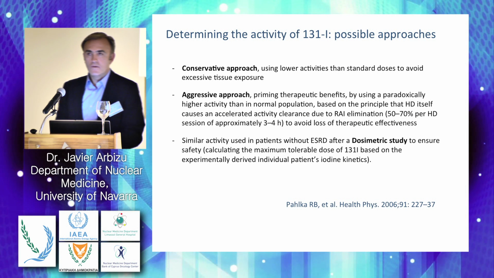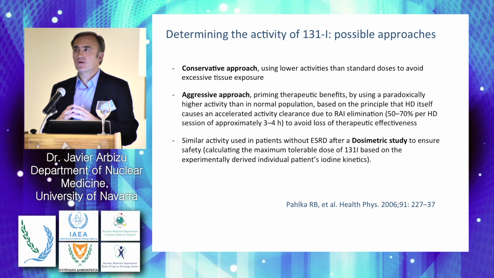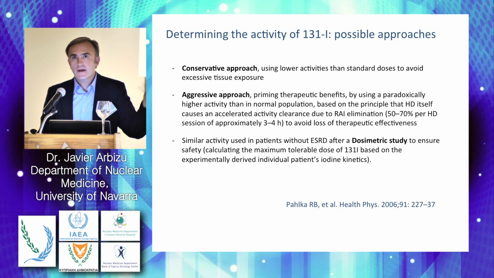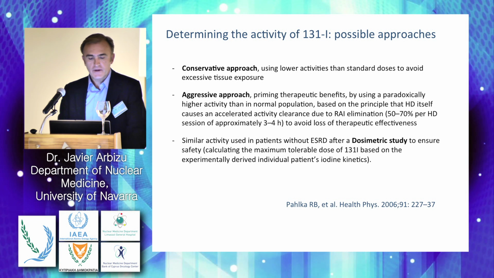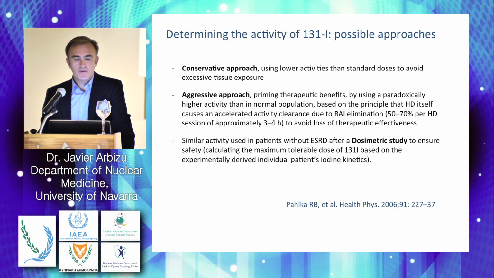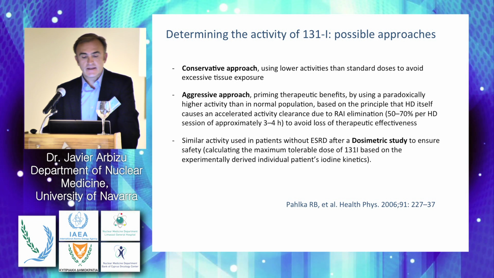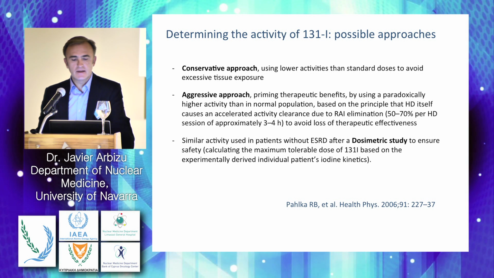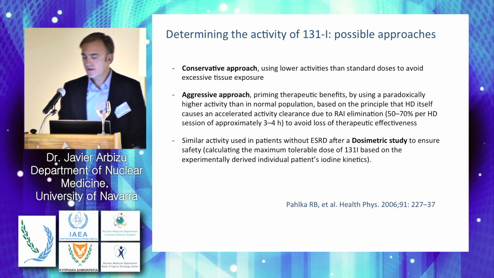So, but now we have to calculate the activity of radioiodine. And there are different approaches for that. It could be a conservative approach, using a lower activity in general than a standard. There is another, much more aggressive, which is to increase the activity, priming the therapeutic benefit, because the dialysis itself causes an accelerated activity clearance due to elimination of this radioiodine in 50–70%, as you can see in the examples I showed you before.